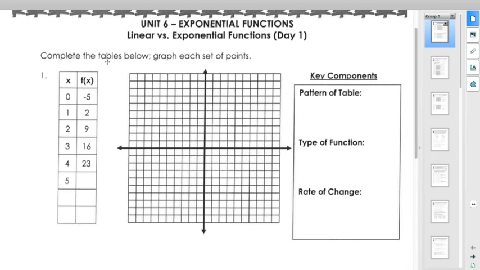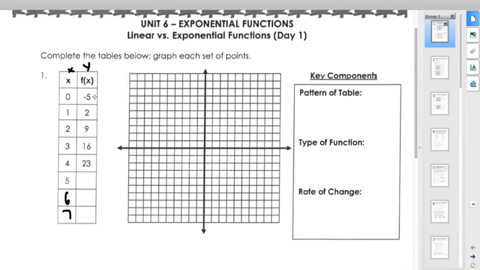It doesn't give us what the function is. It doesn't say y equals, I don't know, 4x minus 2 or something like that. But it does give us a table. And we can fill this out. We have x and we have f of x, and recall that f of x just means y. Let's look at the x values from 0 to 1 to 2 to 3 to 4 to 5. I guess you can figure out what's going to come next: 6 and 7. Now we need to figure out what's going to come next after 23.